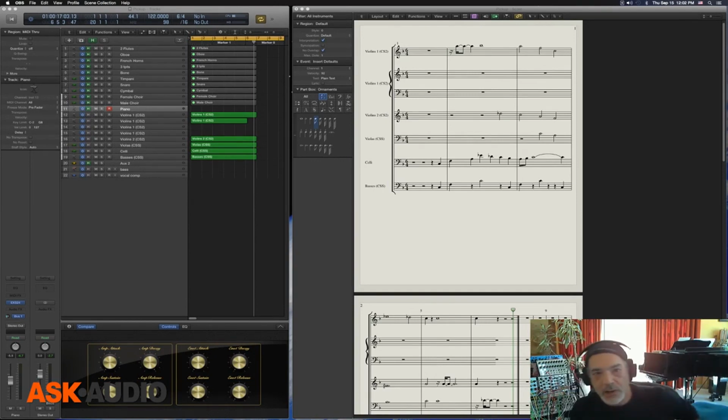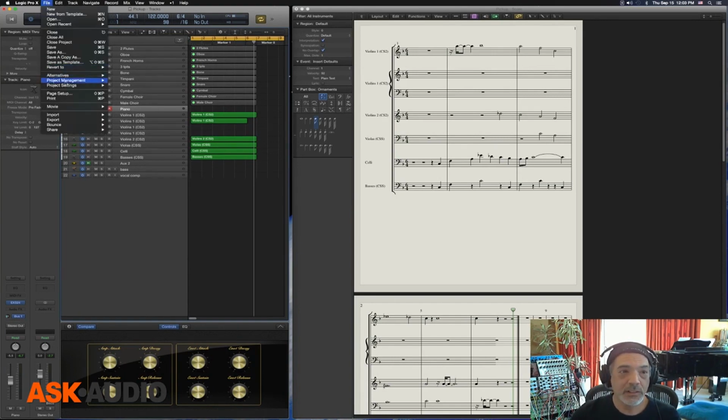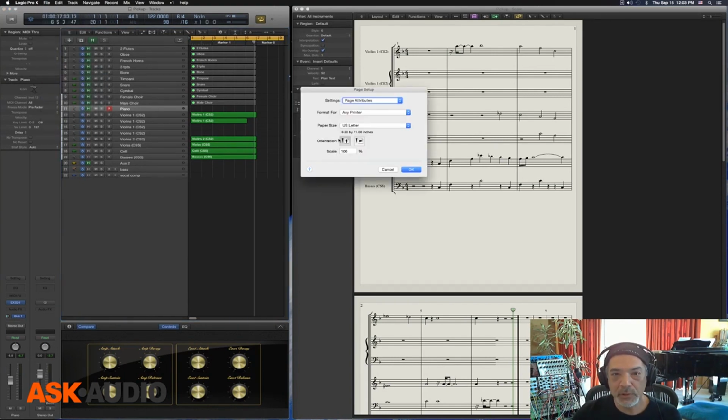So I'd like to start with talking about something that may seem a little mundane, but it's actually really important. When you start a new song, or even probably in your templates, chances are that the canvas, let's just call the size of the page that you see here a canvas. The size of the canvas is a default size that is based on, of all things, the actual paper size that you have set up to print.